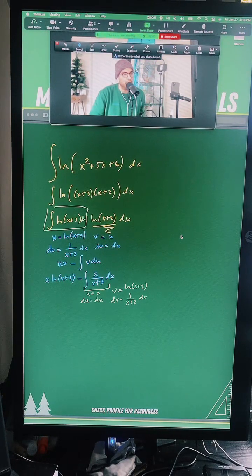Well, that's technically, because you have a plus sign between the ln's. Well, yeah, I'm just doing one natural log separately. I'm doing the first natural log of x plus 3, and then I'll do the natural log of x plus 2 on the second one. I'm just trying to figure out. I don't know if I messed that one up. So Mars said I should be using u substitution for this one. But I don't think that's... Let's see if that's the case.